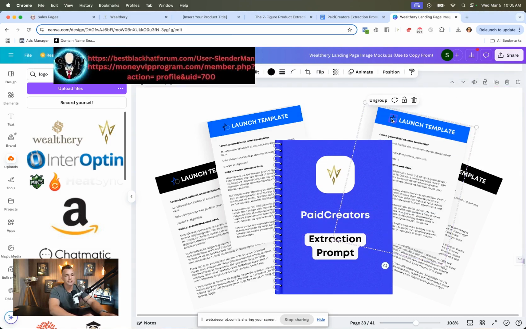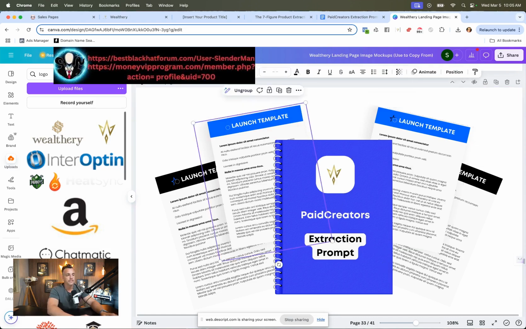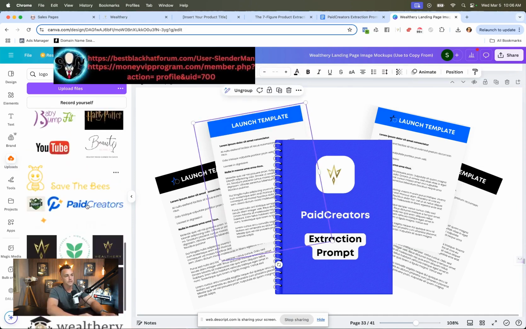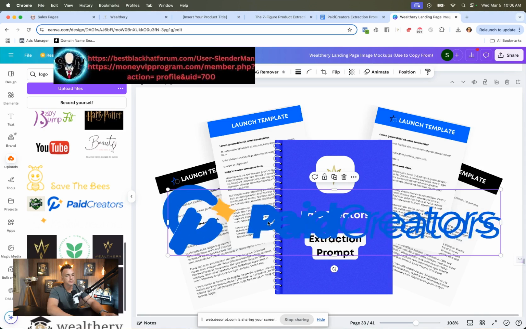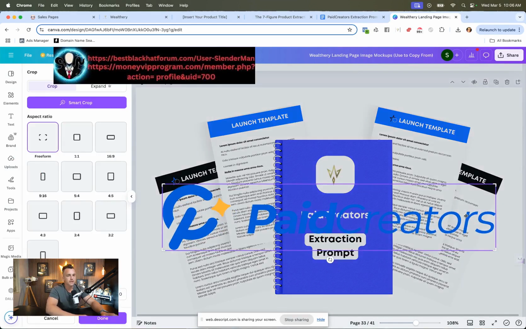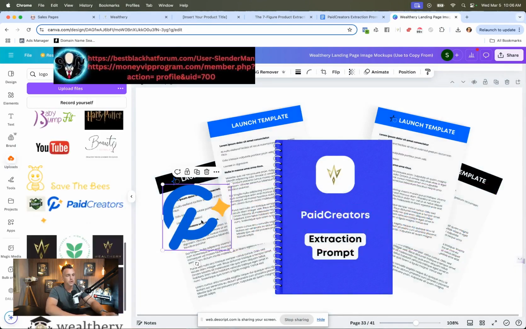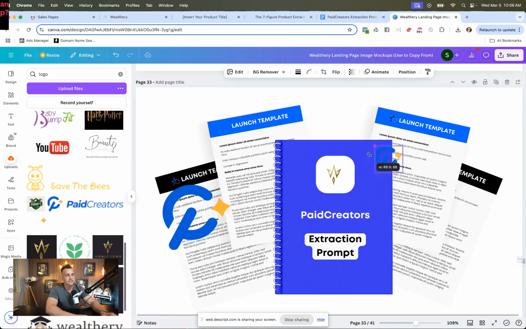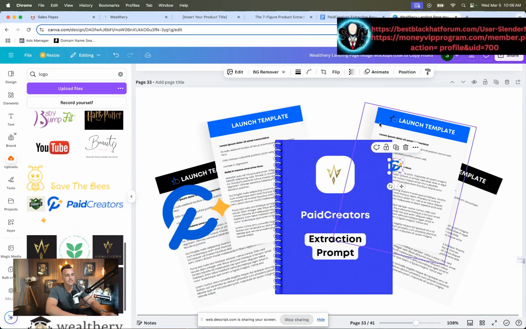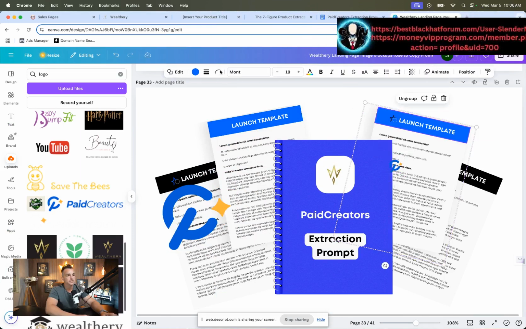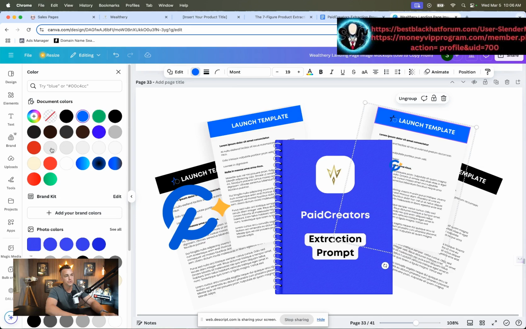Now I would change this stuff up here. If I wanted to change this, instead of having it be that layer, I could easily have that be my paid creators logo. Let's see if it's in here somewhere. Right there. So delete one of them. Double click on it. Now I can zoom it over here. Boom. Got my logo only. So in this case, this is a blue one. It doesn't make sense with that blue header. So maybe I could change the blue to white.